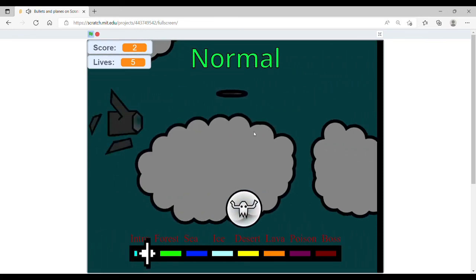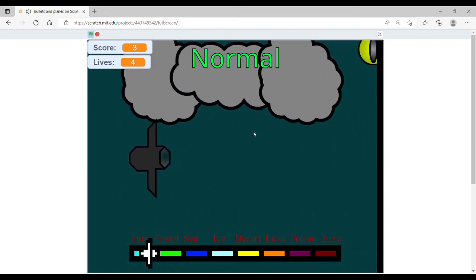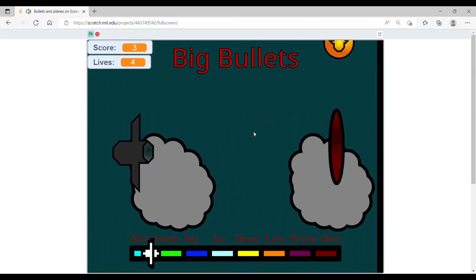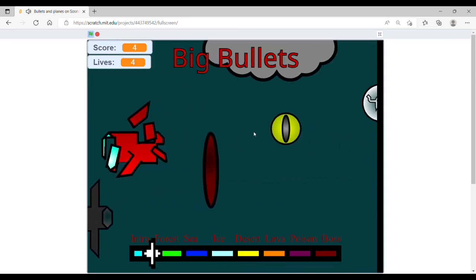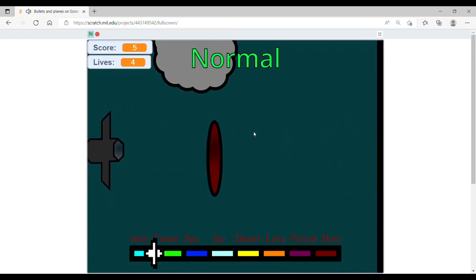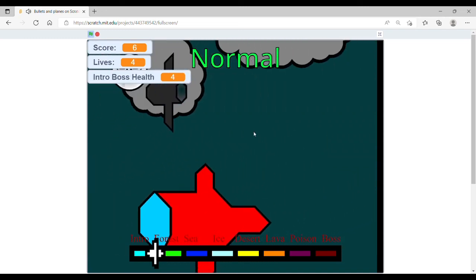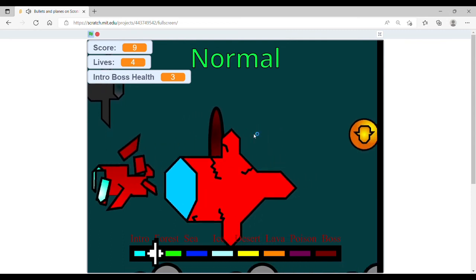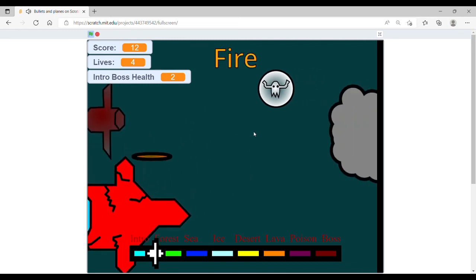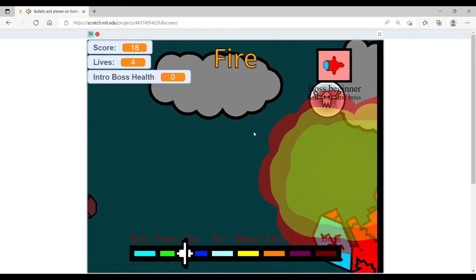Oh, got killed. And you've also got this one here, which gives you a big bullet that will be able to get more enemies. Oh, and then we got a boss here. So to hit this one, three times, or four. And then you also have fire bullets, which basically, when they hit an enemy, they blow up and damage anything that touches it.